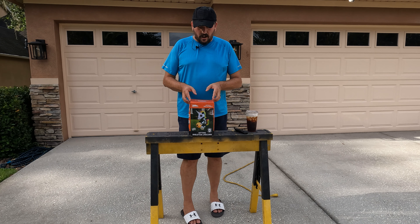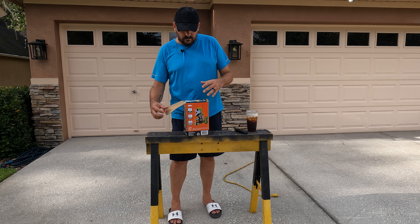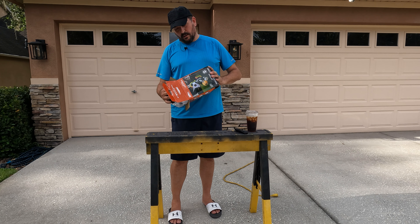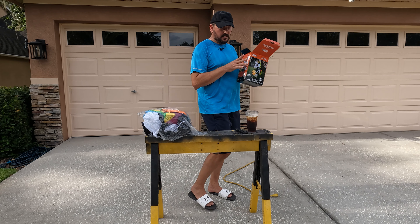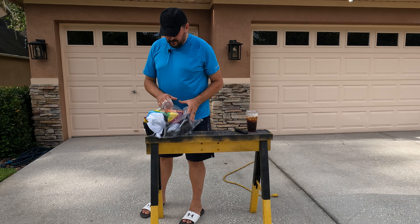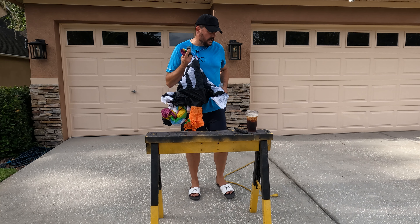All right, let's open it up, see what's inside, talk about the construction a little bit. These things tend to vary — I find the thing that varies is the quality of the seams, how they're put together, obviously the LEDs at night, and how quickly they blow up. According to them, it blows up in seconds. It's going to come with strings and some stakes, but we're not going to need those because we're just doing the quick version in the driveway so you can see what it looks like. Taking it out of the bag — the plug is nice, looks like a nice waterproof unit. It's very light.